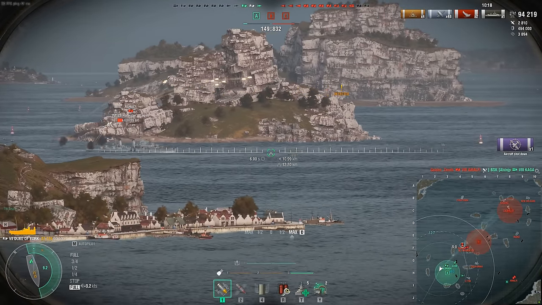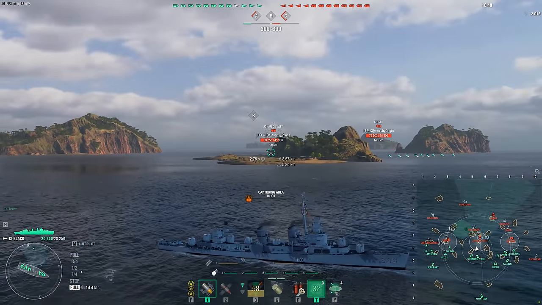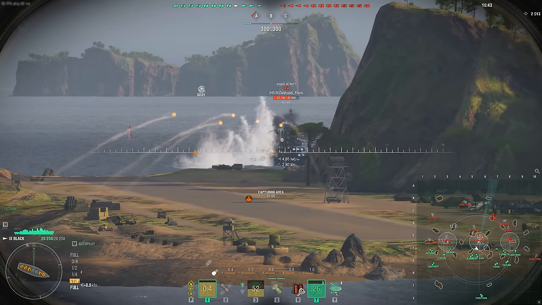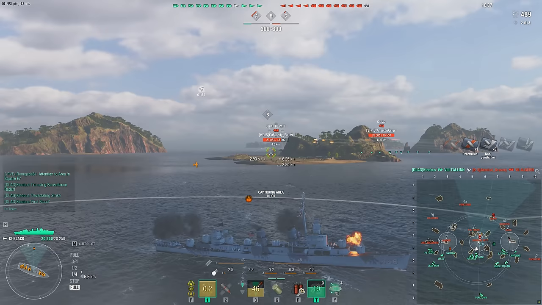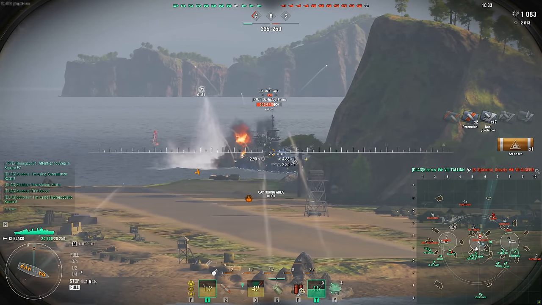Alright, and on our way down now to number 4, we have the Tier 9 American Destroyer, the Black. The Black is a ship that many of us waited quite some time to finally return to the game. And boy, she was definitely worth the wait. Even though she was nerfed quite a bit before her return, she is still, hands down, just one of the best Tier 9 DDs, period, premium or not.